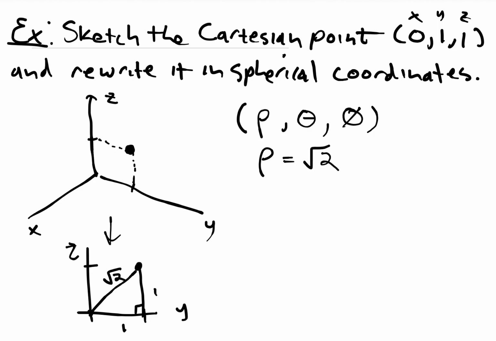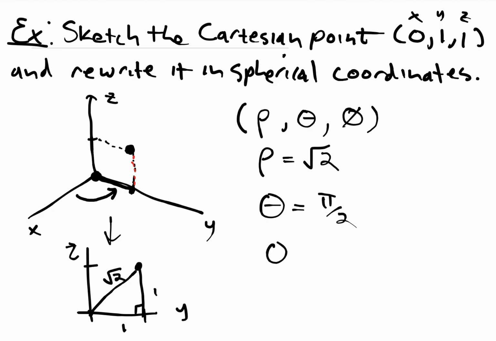For my theta, again, think about where your shadow point is for this particular point. Draw a line between that point and the origin, and then worry about the angle between that segment and the positive x-axis. Well, in this case, we cover basically one quadrant in the xy plane, so that angle should be 90 degrees, or usually we use radians for each of these coordinates. This should be pi over 2.